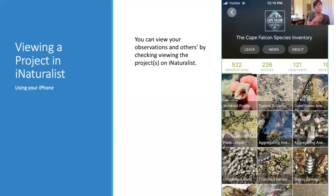Did anyone else have any observations on that question? Yeah, I think inevitably you're going to get overcount, right? And it's not so much the number that matters, it's more how many different types of species. So it's okay if multiple sea anemones are observed from many different participants. So the number doesn't so much matter as just documenting as many different species. And thank you for the question and for participating last year at the Cascade Head one. So that was great.